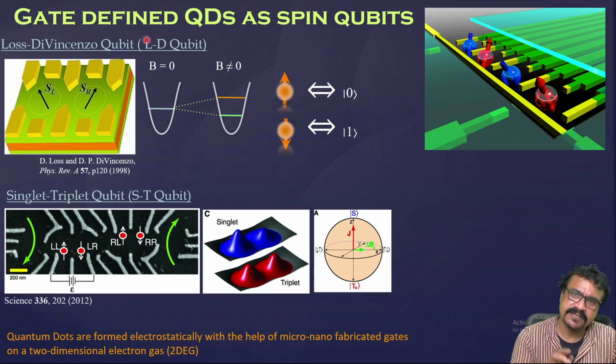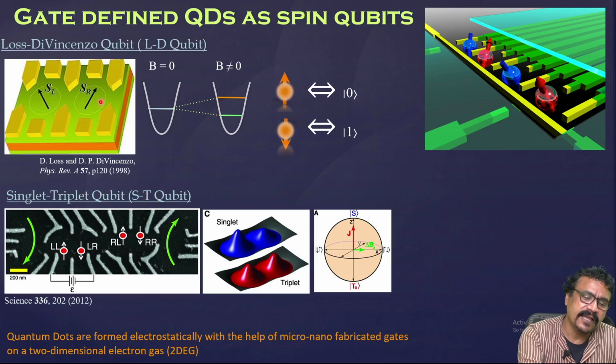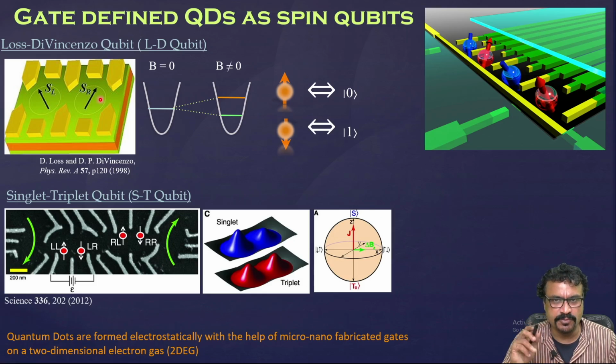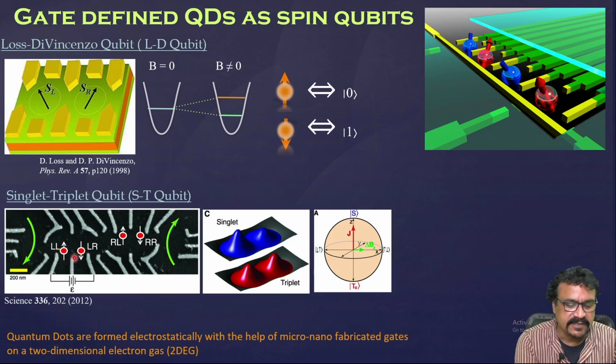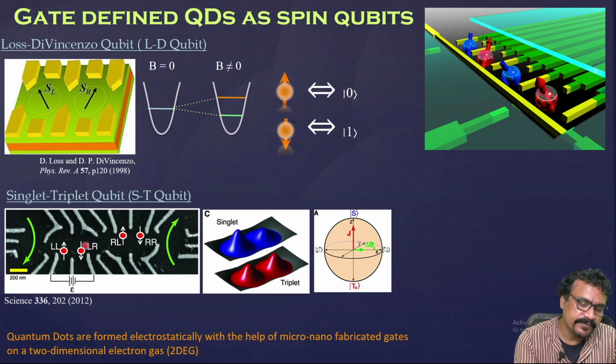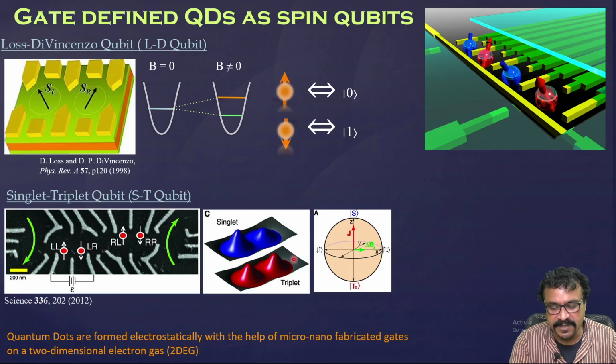And there is a second proposal that is called the ST qubit or singlet-triplet qubit. In the LD proposal, the spin state of a single dot is used as the qubit state, whereas the ST qubit is a double dot state, and there are two spins in adjacent quantum dots which are linked by tunnel coupling. This is a one electron system, whereas this is a two electron system. This can form either a singlet state or a triplet state.